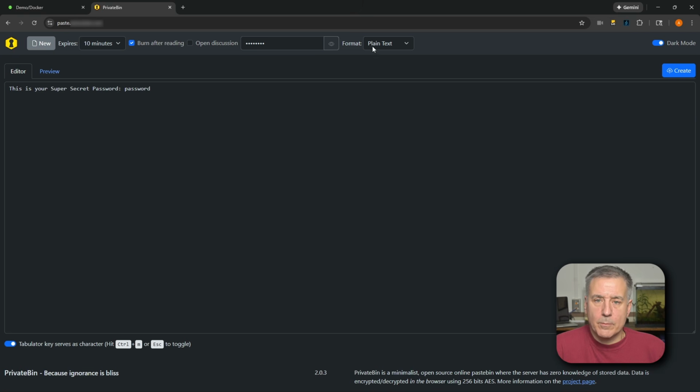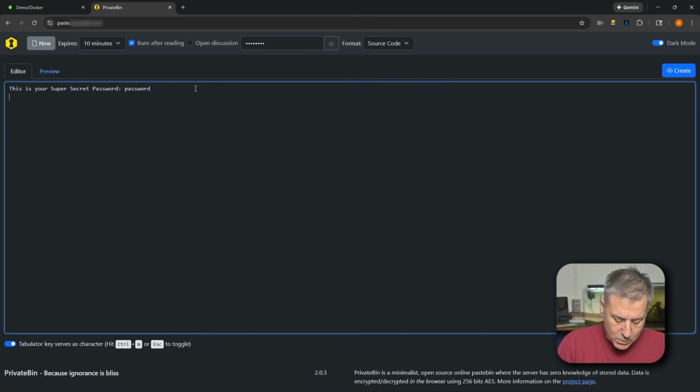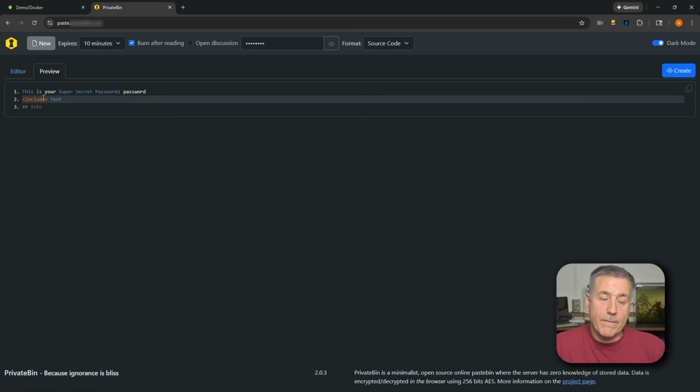Next option over, format. 3 options here. We've got plain text, source code, or markdown. Markdown obviously is markdown language. Any kind of formatting options you put in there will be reflected in what the recipient receives. Source code, if you choose that, and put in some code here, let's go with, this one's been a while, let's try it. Now if you go back to preview here, you'll see now it has different formatting. The include here, comment, that kind of stuff. It's nice if you're doing code stuff. I'm going to go back to plain text.